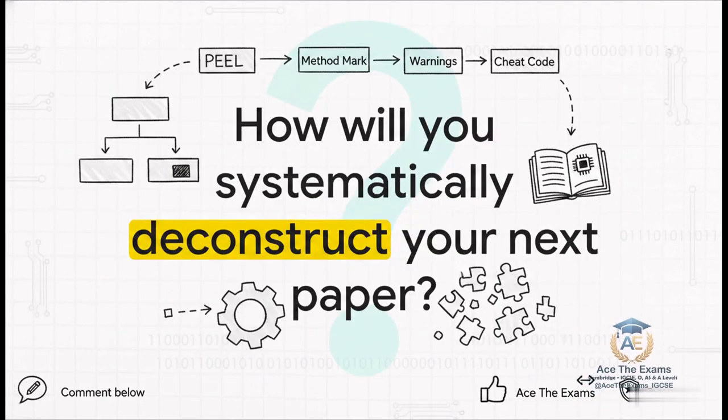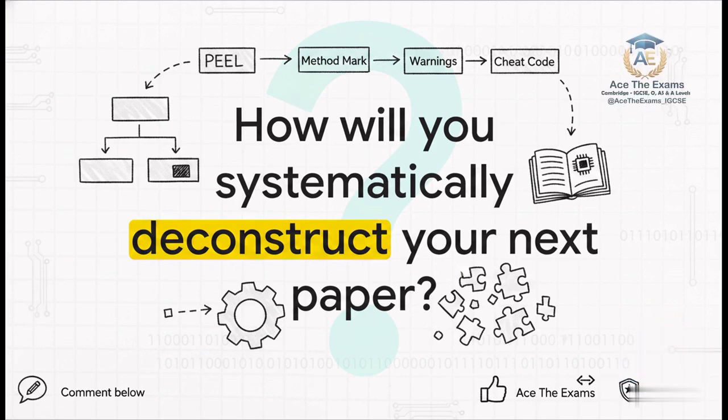Now that you've seen the systematic patterns behind the exam matrix, how will you systematically deconstruct your next past paper? You have the tools, you know the code. Students who implement these computer science strategies see an average improvement of 2 grade boundaries, but only if they practice consistently with our weekly videos.